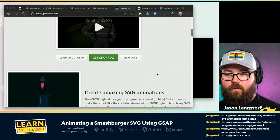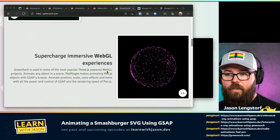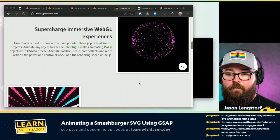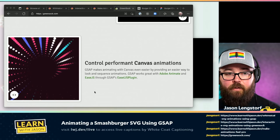Look at all this cool stuff that people are doing. Like, here's this, that's all SVG. And that's why I think this is so exciting, is that you can do really, really interesting things. Like the WebGL stuff, I haven't done anything with that. Someday I will. It's very cool. You can do Canvas stuff. I've done a little bit of Canvas stuff. It's very, very fun.